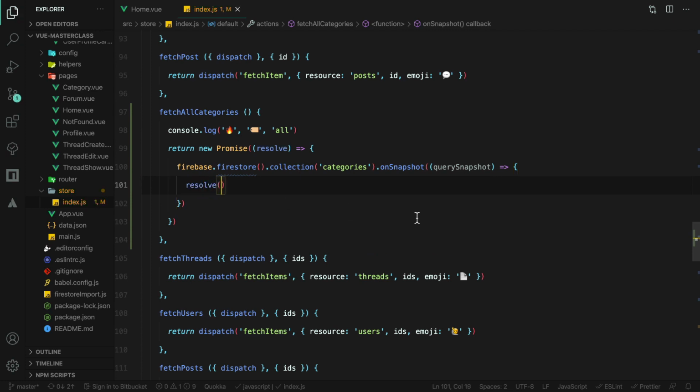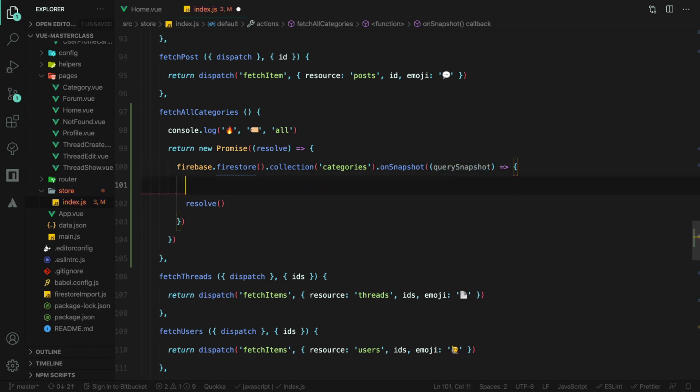Alright, we've got this query snapshot, but how does that get us the categories? And what do we do with the categories once we've gotten them? To get the categories, we'll use the .docs property of the query snapshot. We'll also map over each category to give it the ID, like we did to the posts and the users earlier.